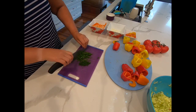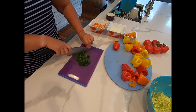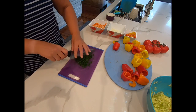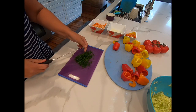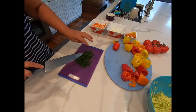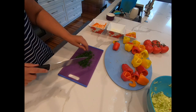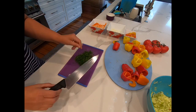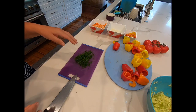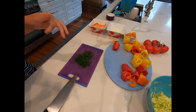You know guys, I'm not a professional cook. I'm just like you. Just do whatever I can in my kitchen. Actually, guys, if you want to see my kitchen, I have a video. We actually remodeled it, my husband and I. My husband, he's so awesome. He knows how to do a bunch of stuff.